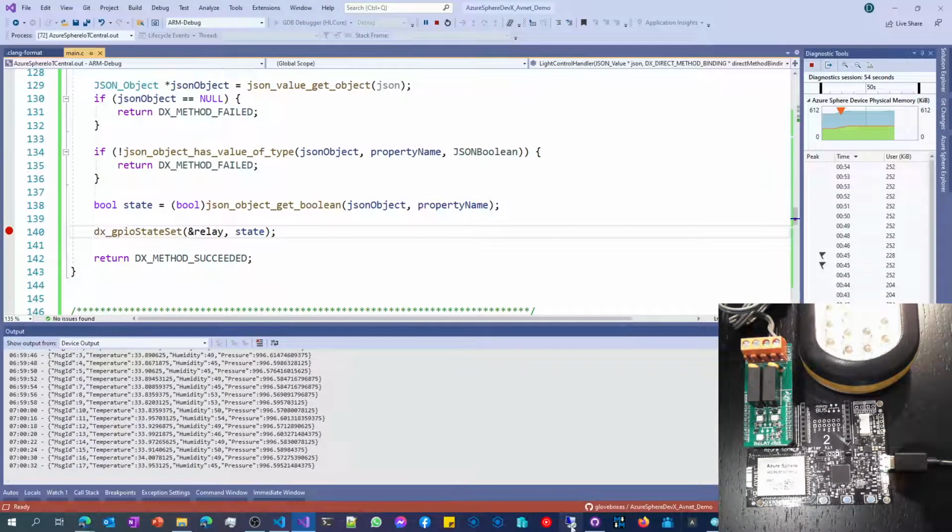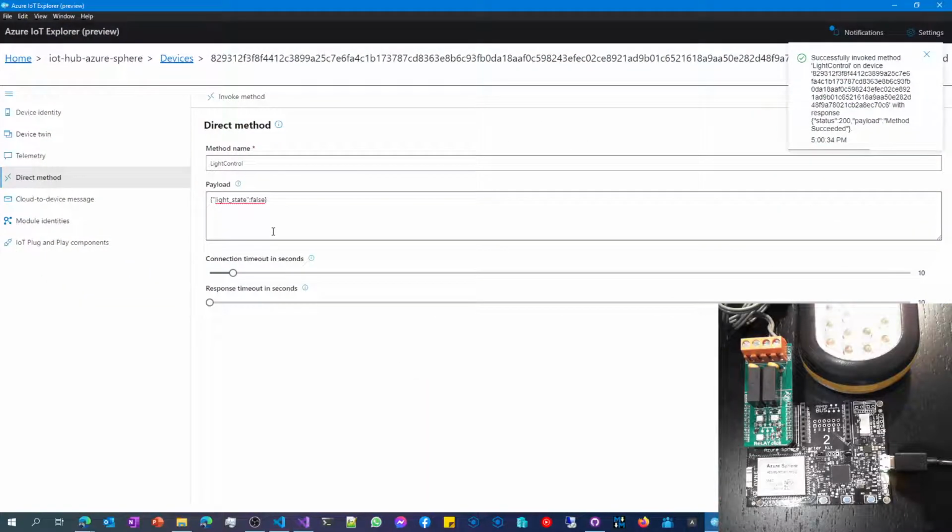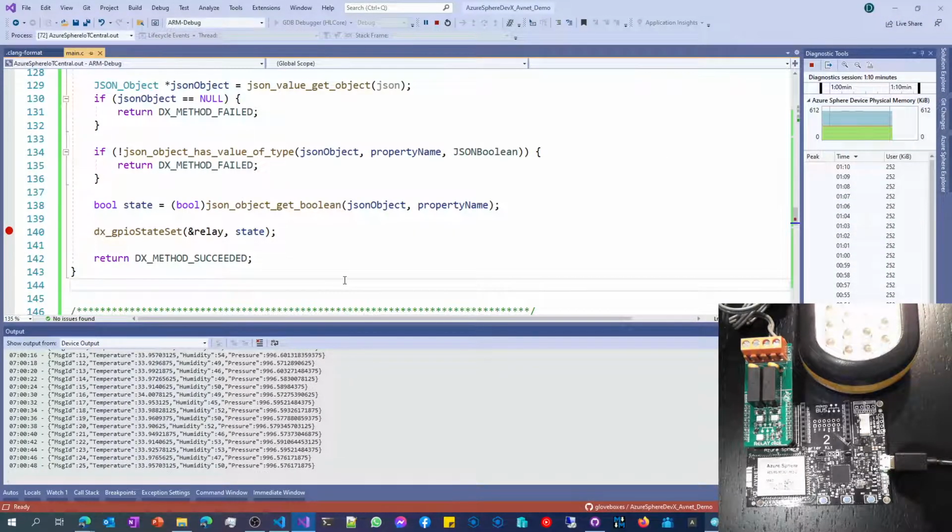So keep in mind that I'm using the IoT Explorer really as a proxy for the application that you would go and build. You would obviously normally build an end user application or a backend service which will be controlling these, but using the IoT Explorer is a nice, easy way to go and interact with our functions, our direct methods, twins, and telemetry.